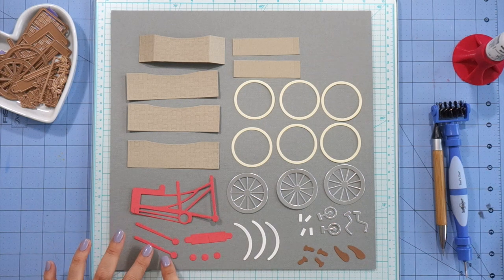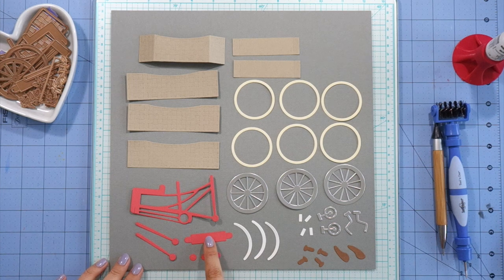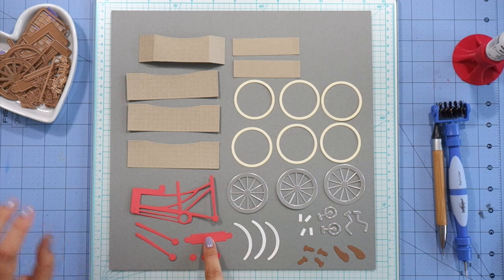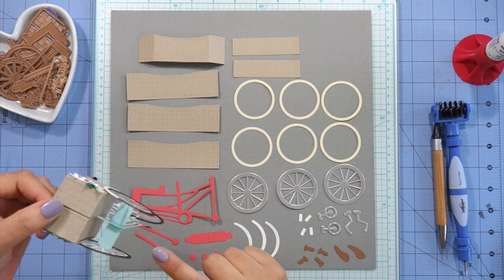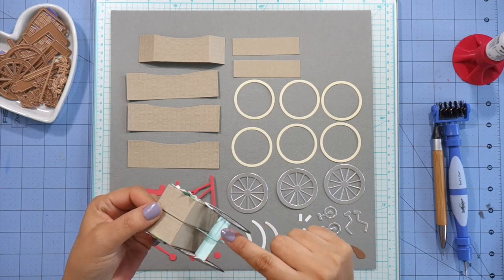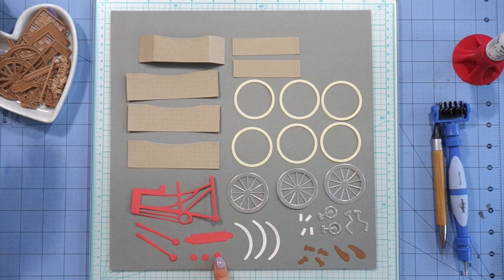I die cut the body one time. These pieces that look like drumsticks are going to be the fork of the basket. I cut it out twice. This piece here will be for the back two wheels, it connects them together like you see here, and I cut it out one time. The little circles in coral I cut out a total of three times.